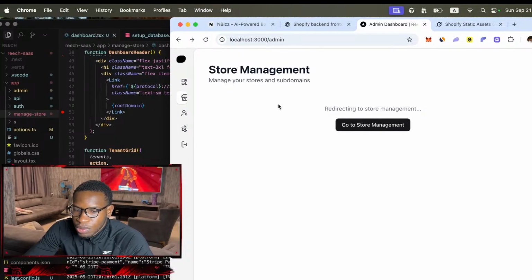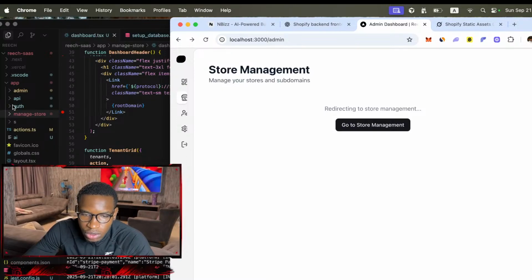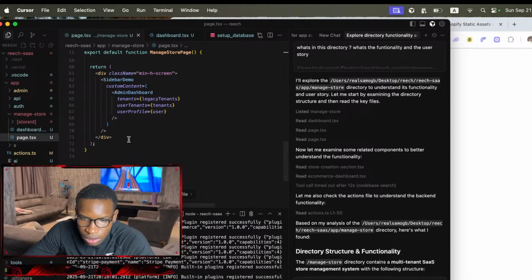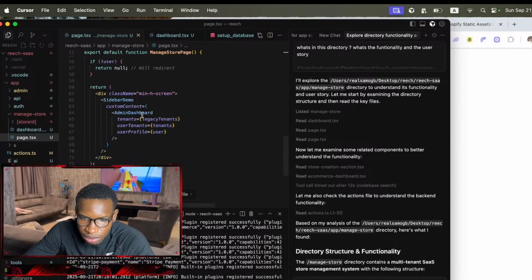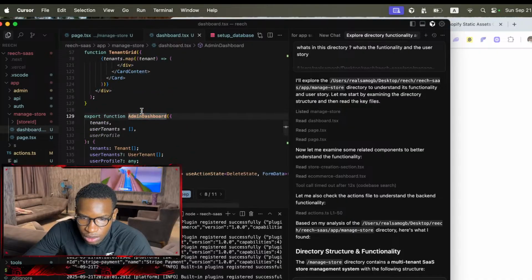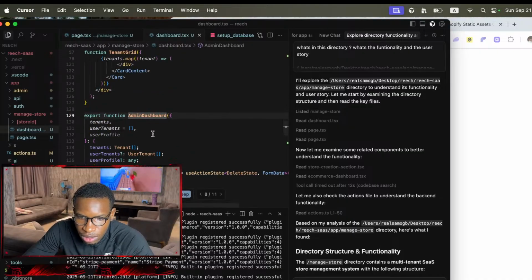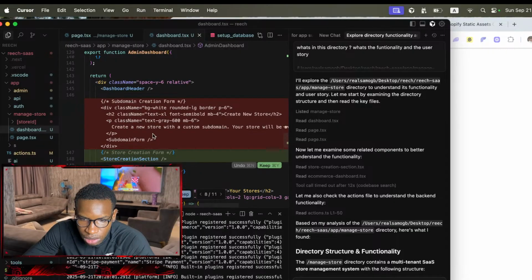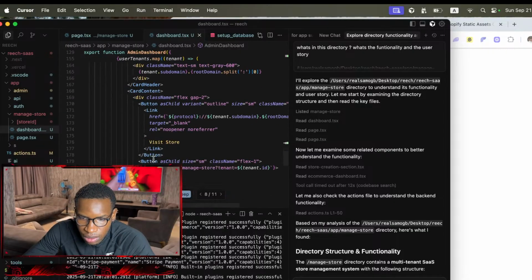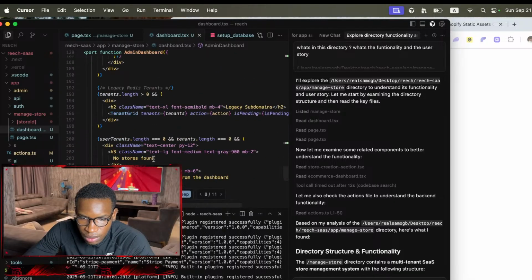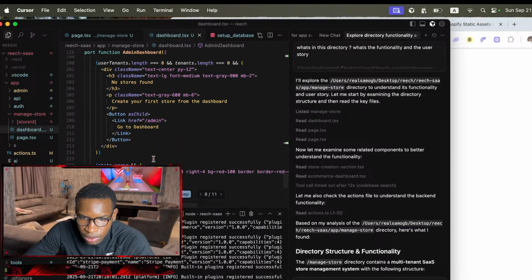It gives you an option to create stores. So when it comes here, the page.tsx, admin dashboard, sidebar demo, admin dashboard, it takes me to the dashboard. I don't see all this.